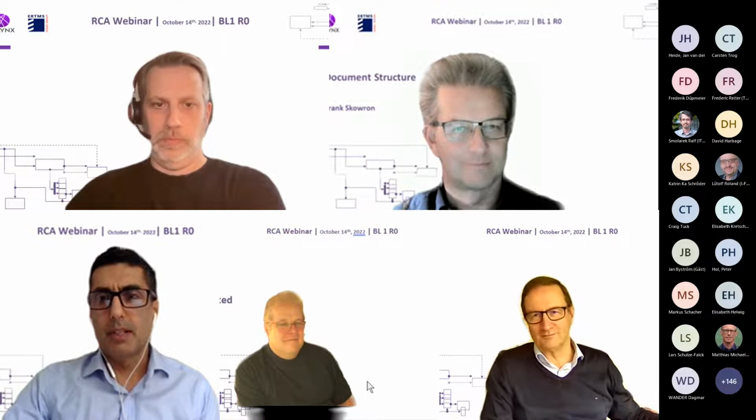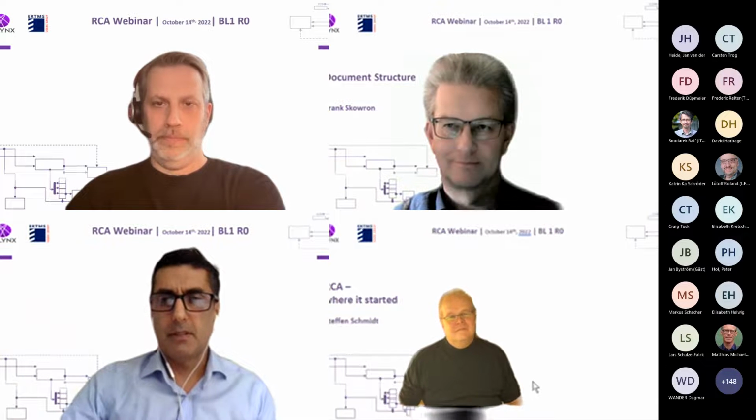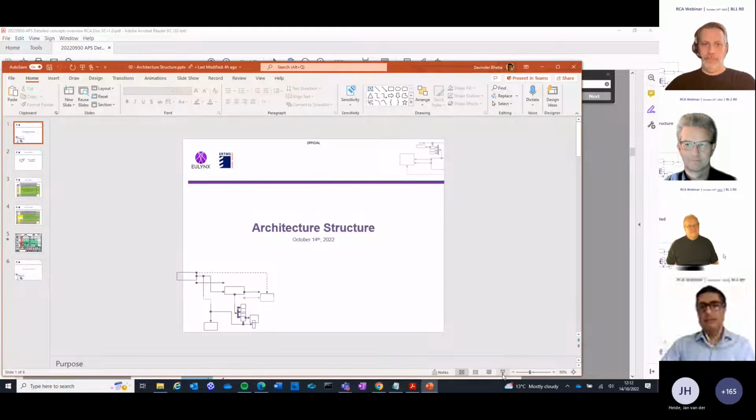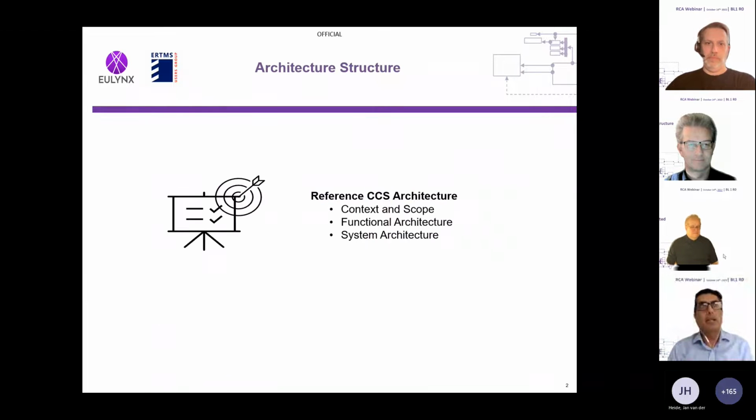Hello, good afternoon, everyone. I'm just going to share my slides very quickly. Hopefully you can see my screen. Let's go into slideshow. Yes. So thank you, Michelle and Stefan. For the next 15 minutes, I'm going to talk about the architecture structure and explain a little bit about the context and scope and what that means, and then move on to the functional architecture, and then finally the system architecture to try and describe and explain some of the ideas around the architecture.